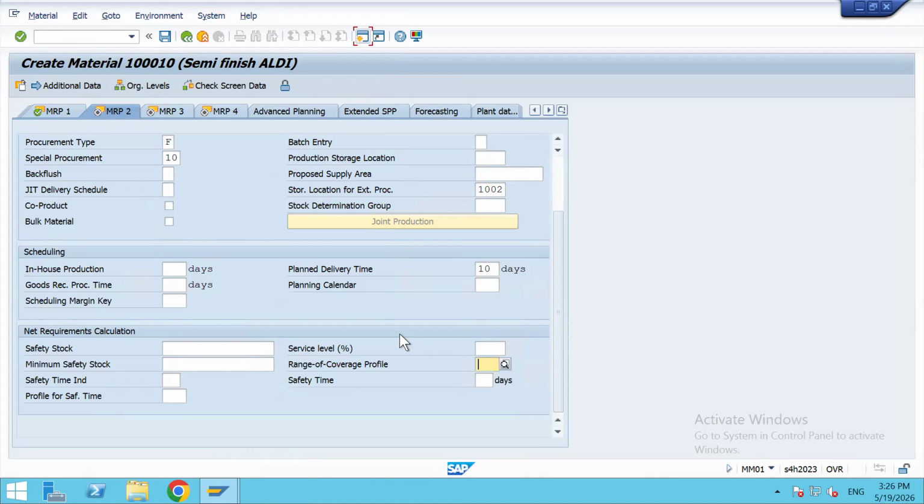This data will always be known to the production planning team. They will give it to you. You don't have to worry about what to update here if you are working in master data. They will provide all the information on what to update and where to update. I think Mahesh is already aware of this, right, Mahesh? Yes, we always get the ready data, what to update in which field. So we don't have to worry about it, because these people are the owners of these things. They know what data should be updated for this material.